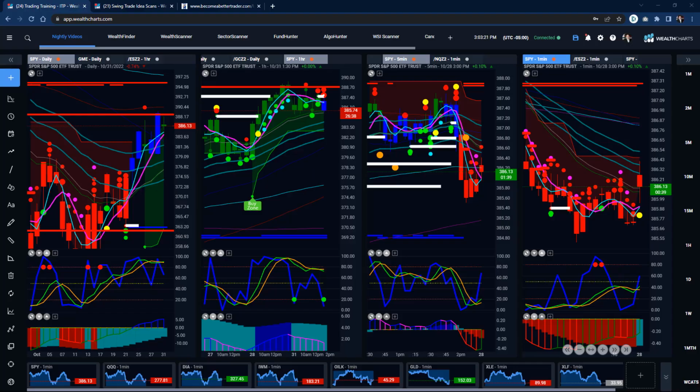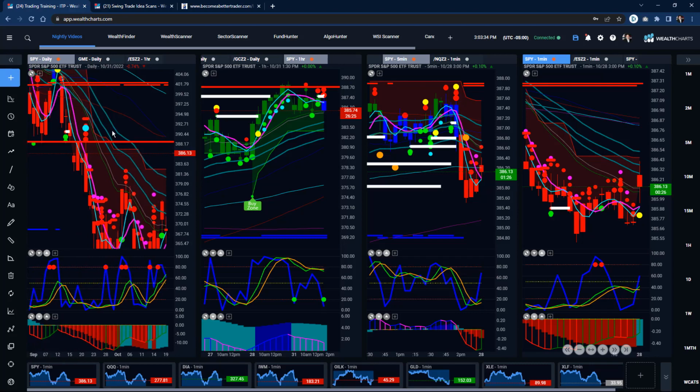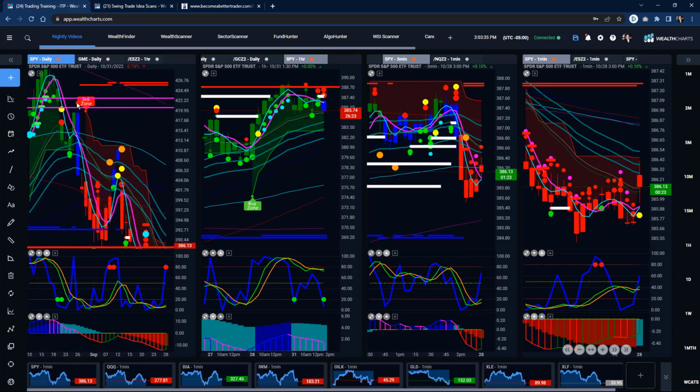Well, welcome back, everybody. So, a pretty tame day on Wall Street here. And as we look, let's take a look at what's actually happening. As we look at the SPY, you'll notice that we're up at this red resistance line. Now, where did that red resistance line come from? Well, you'll recall that was actually from back when we were way up here.